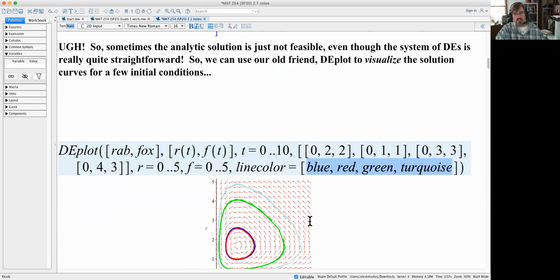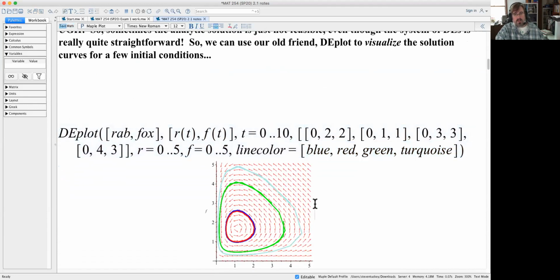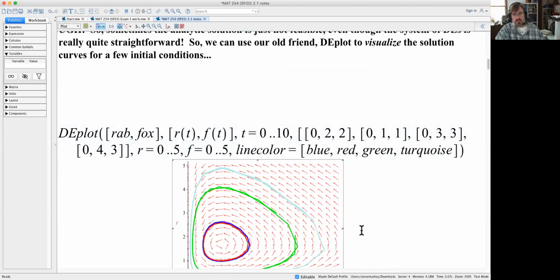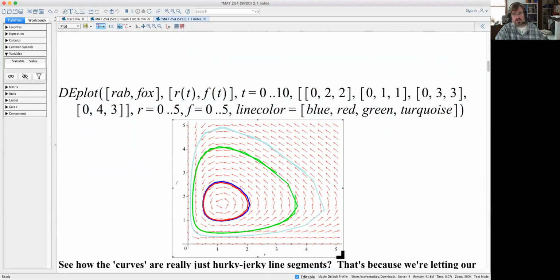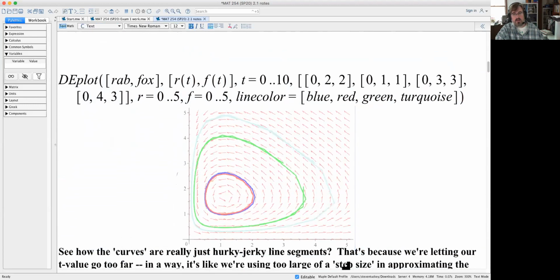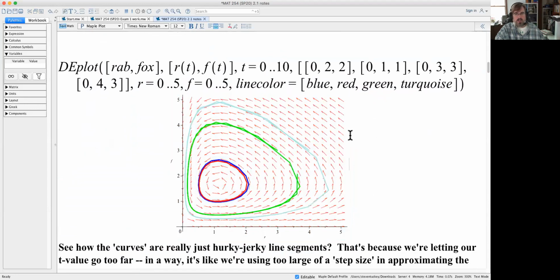And so taking a look at the graph, the output for my, let's see if I can pull this thing up. Stretch this thing out a little bit. You can see there's the red and the blue are really, really close to each other. Then there's the green, and then there's the, I assume that's turquoise out there. And so you can identify each one of them. And it turns out red and blue, these first 2 initial conditions, are actually very similar curves on the phase plane.